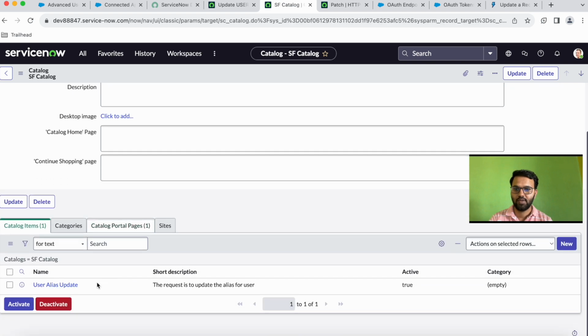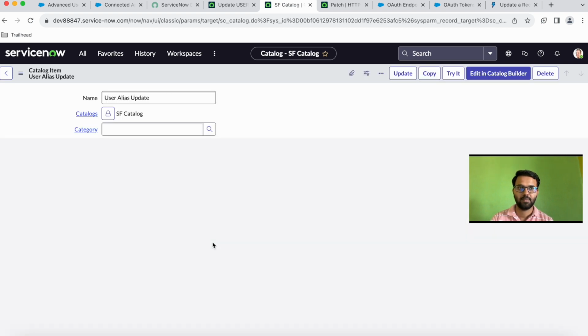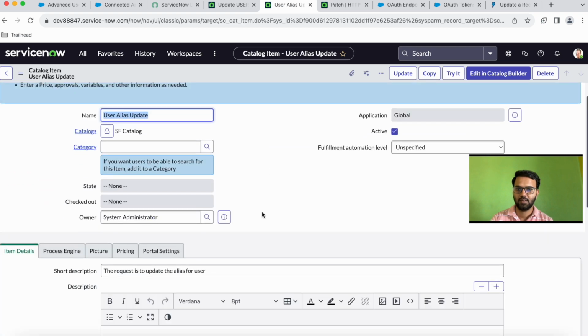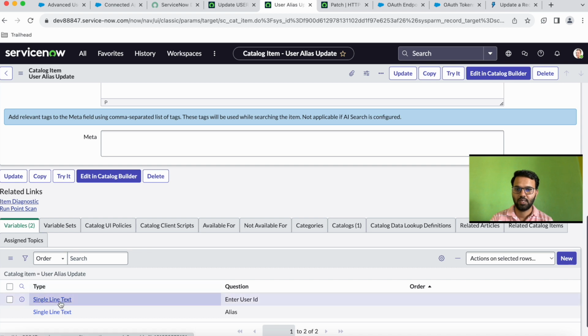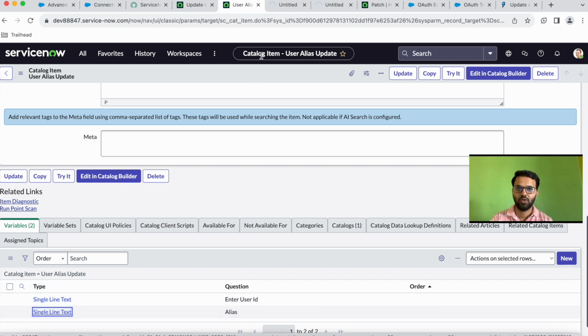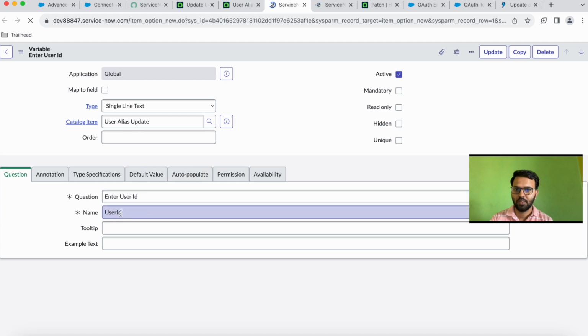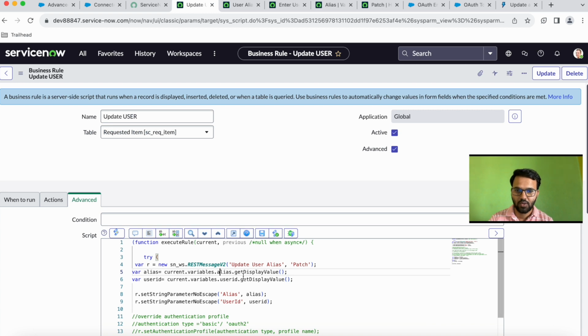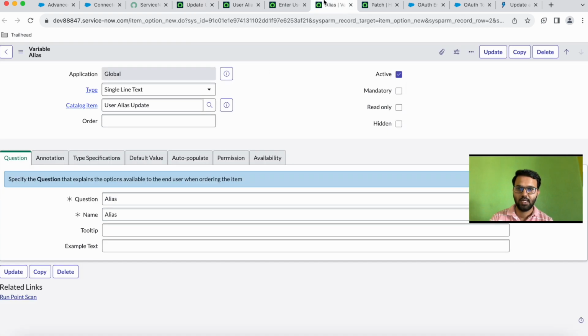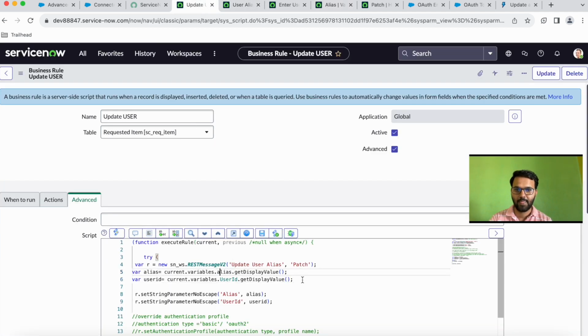Okay, I have this user alias update. I need to check the variables here, so I'm going to open it in a separate tab. For user ID, the U and I are capital, so I'm going to do the same in the business rule as well. U and I capital, and alias with a capital A. Okay, save it.